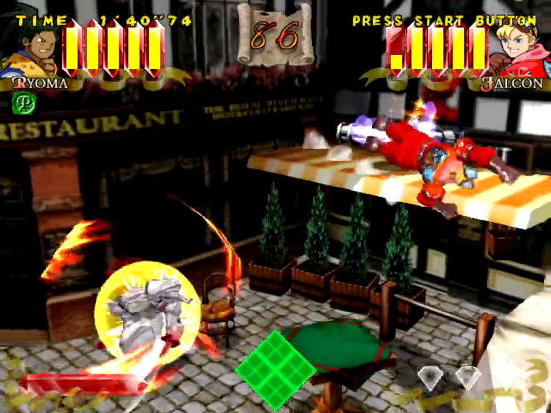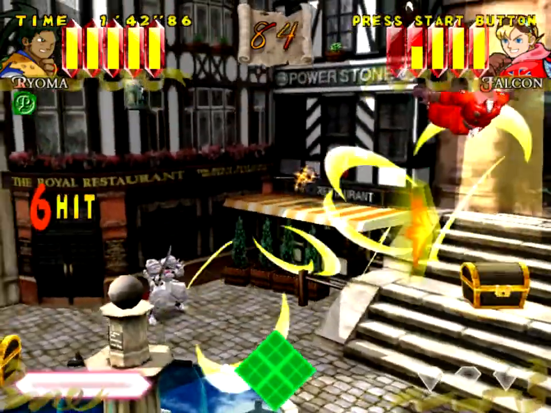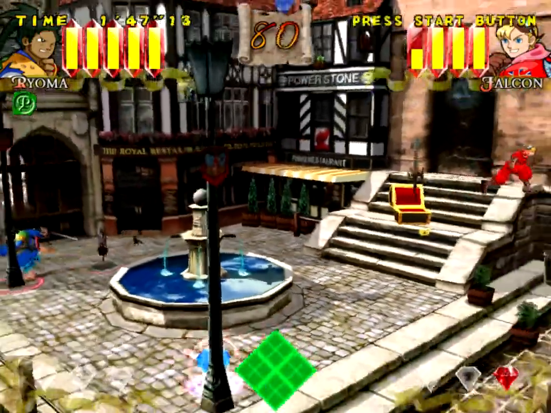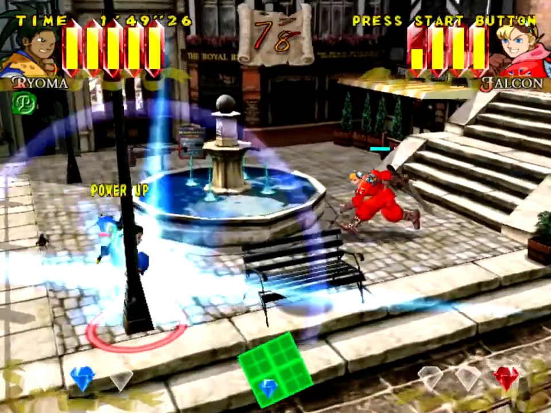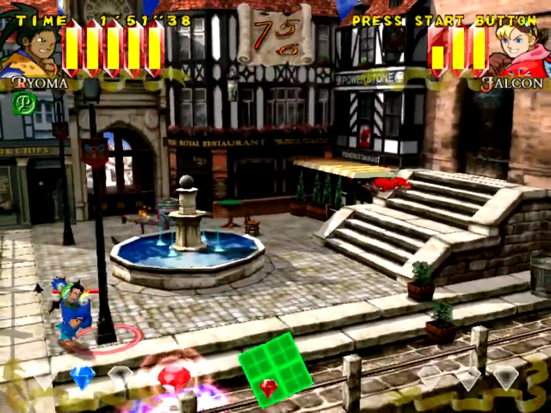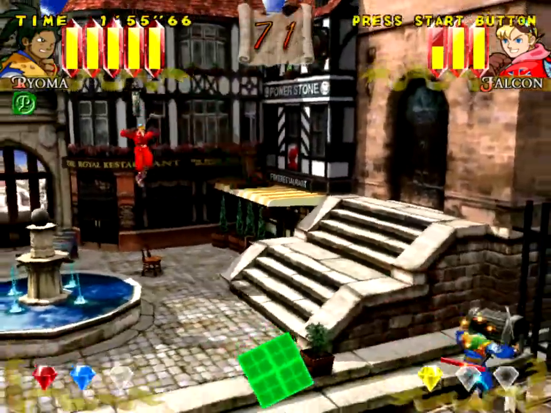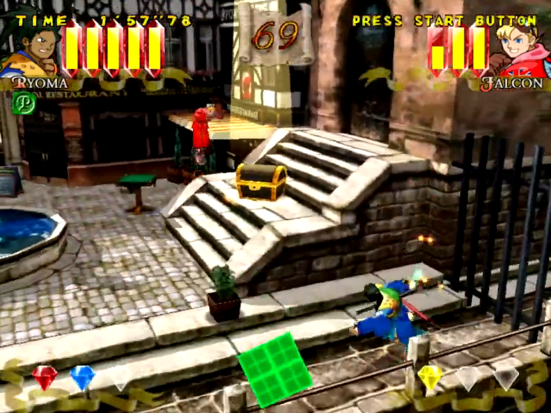But anyways, you can see I get sort of powered up when I collect all the Power Stones, and at that point, your little timer starts ticking down. Every time you attack, it goes down. Every time you take damage, it goes down. But you can unleash sort of an ultimate attack that fills the screen, does a bunch of damage, that sort of thing.